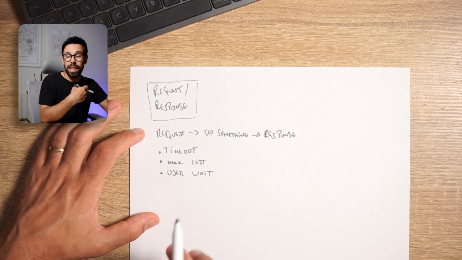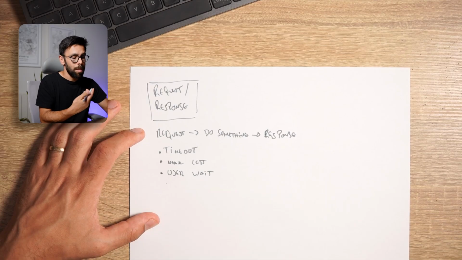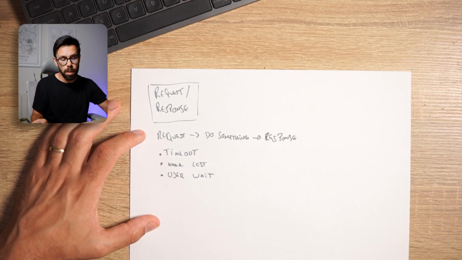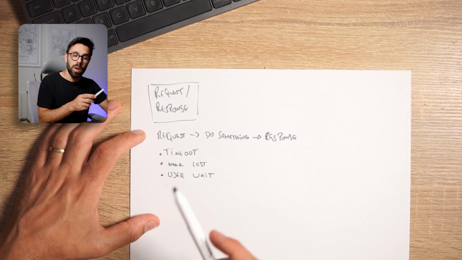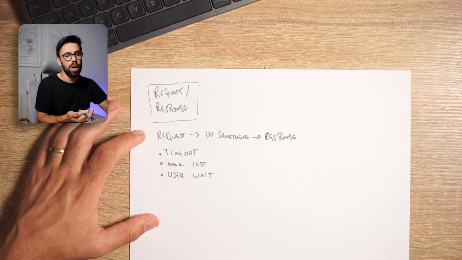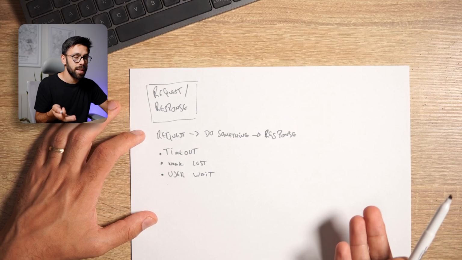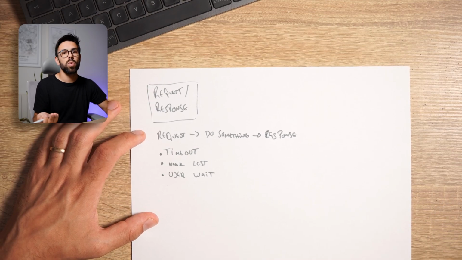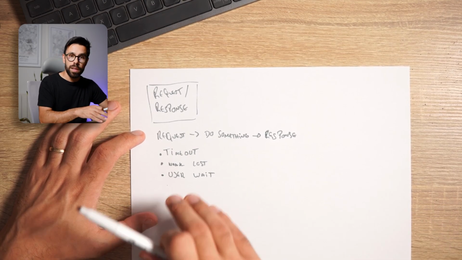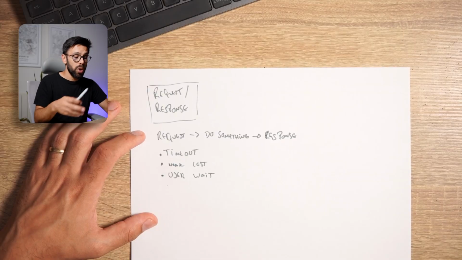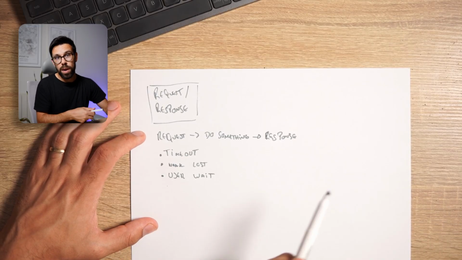Now you are giving a bad user experience. Because, for example, if this is an HTTP request and the user wants to cancel it in the middle, how do you do it? Do you abort every single thing when the HTTP request is canceled? What do you want to do? How do you want to deal with these type of problems? Okay, how do you inform the user that the request has failed?